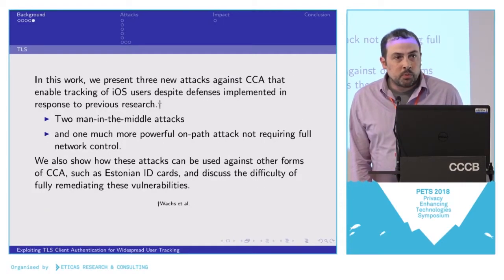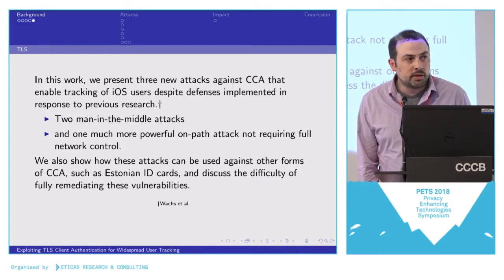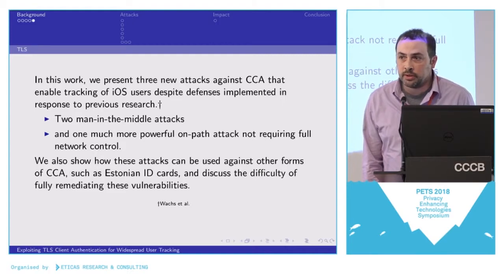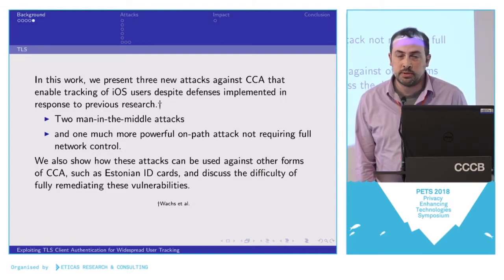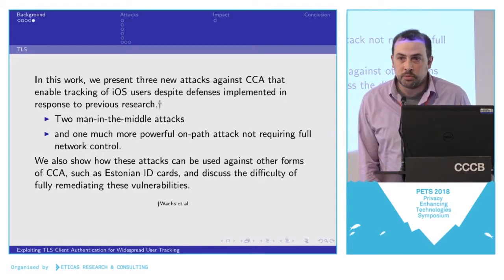A previous paper by Walks and his team discussed how these were being transmitted in the clear. So we'll talk about that previous use case, their mitigation strategy to make sure these client certificates were no longer passed in the clear. And then we'll talk about three of our attacks that break that mitigation strategy that Apple employed.